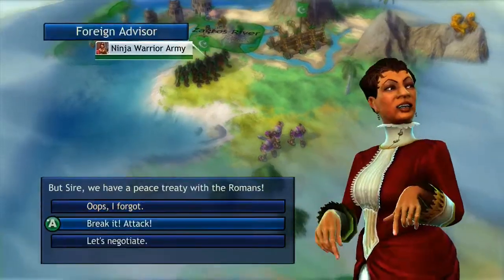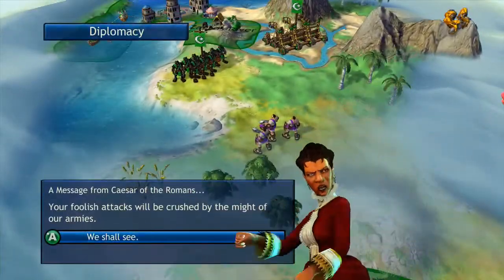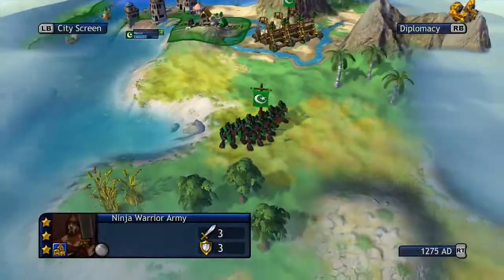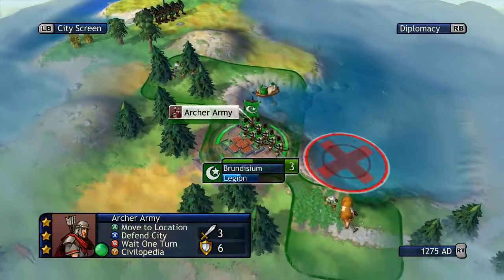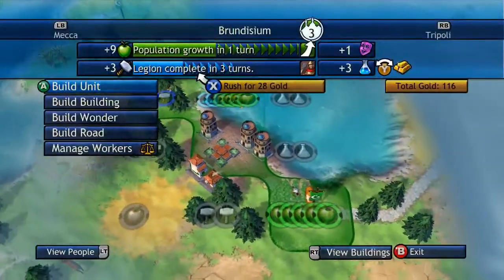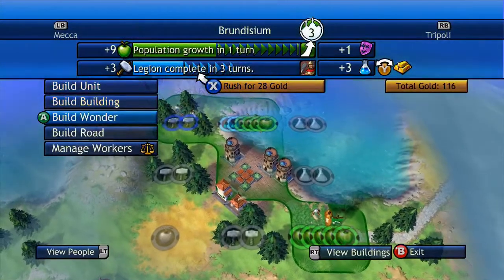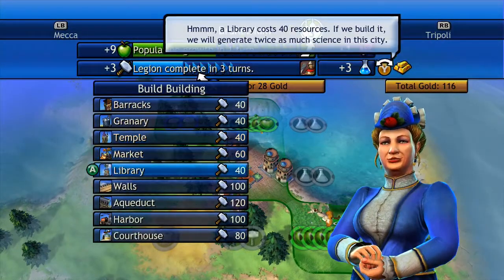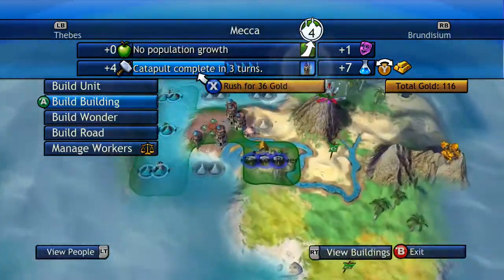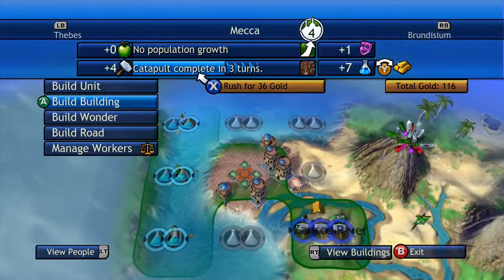Let's break it. Let's go to war with Rome. So we have an archer army there. We don't need to worry about building a legion. Then let's start with a temple here. And then in Mecca, we will also build a temple.